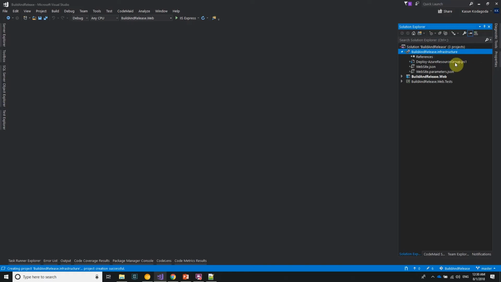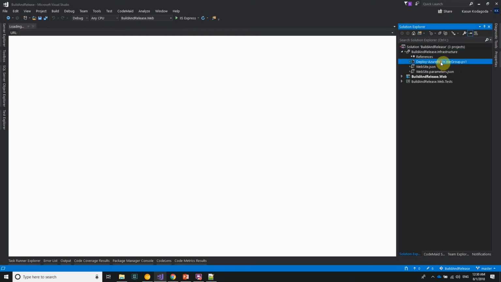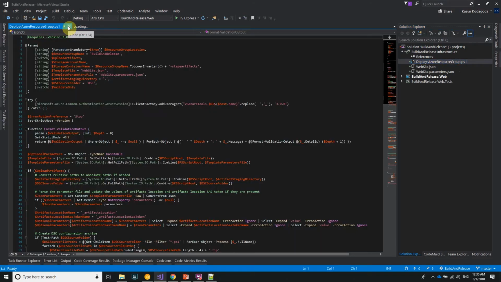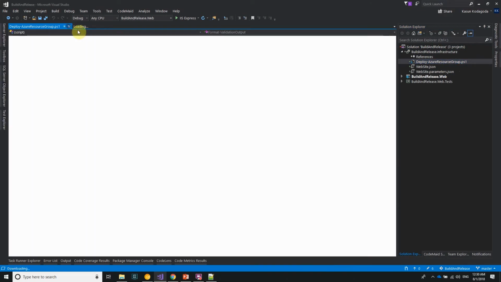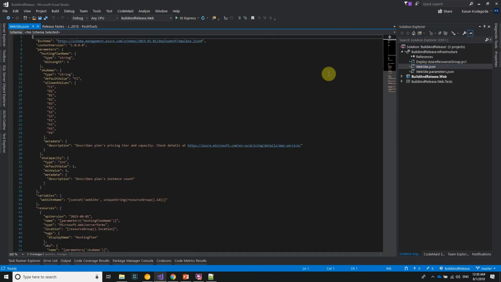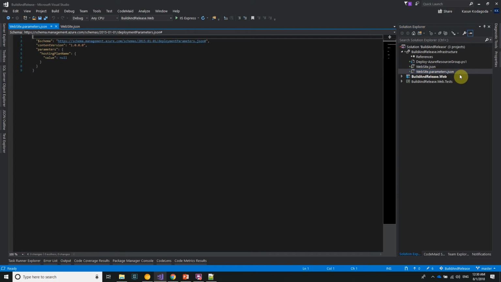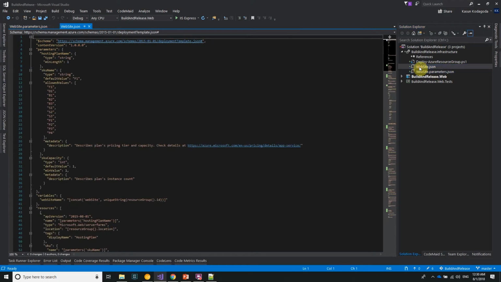Now the project is created, and you can see there are three files: a deployment script file that is automatically generated for us, a website.json file, and a website.parameters.json file. Usually ARM templates have two different files.